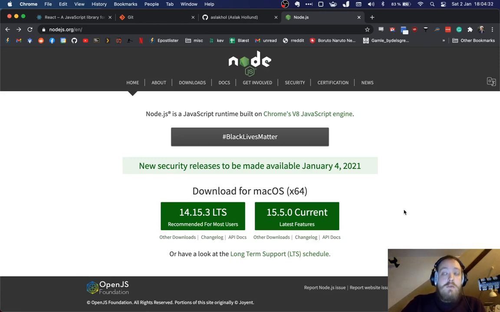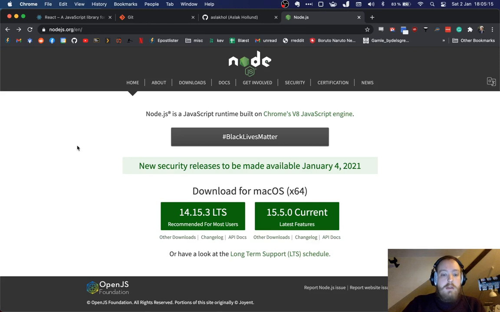And NPM is the way we get access to all these other different kinds of libraries that other people have built. And just like React is one of these JavaScript libraries. So if you don't know this, a JavaScript library is simply a bunch of JavaScript code that someone already wrote to do something complicated, or it could be something simple, of course, as well. But when you're trying to build complex websites and modern web applications, you don't really create all the code on your own. You lean on what others have done before. And Node and NPM is the easiest way of getting started with that, and it's the one we'll use.